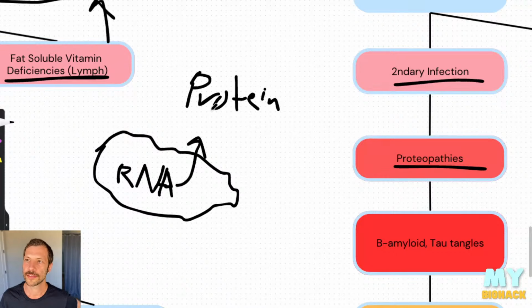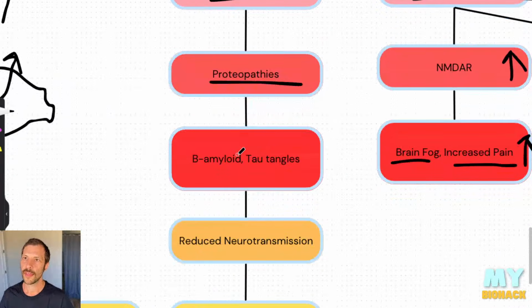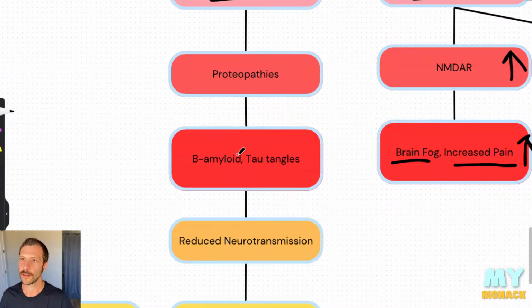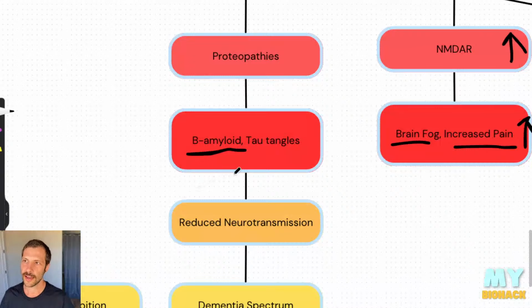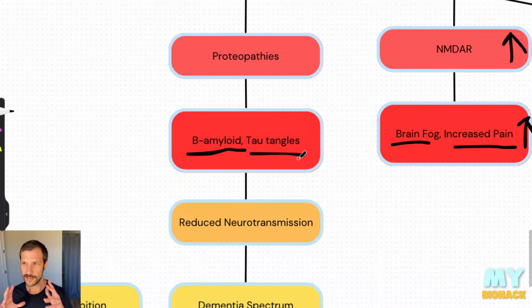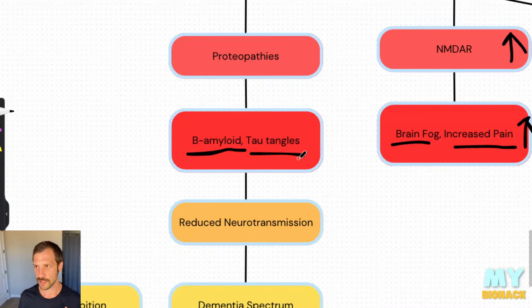So RNA creates proteins, but when you have other infections, it messes with the ability for RNA to self-check itself, and it creates misfolded proteins, essentially proteins that are not what they're supposed to be. And that's why you see in brains of people with Alzheimer's and stuff, I'm just removing some of the elements so this whiteboard works, that's why you see people with Alzheimer's have things like amyloid plaque or tau tangles in the brain.